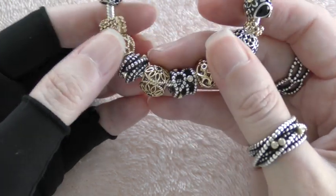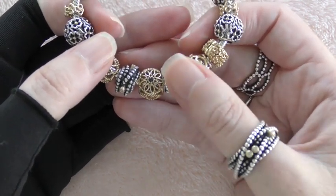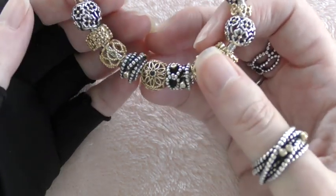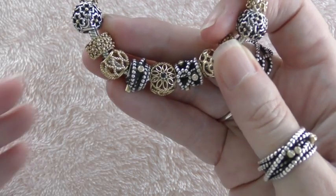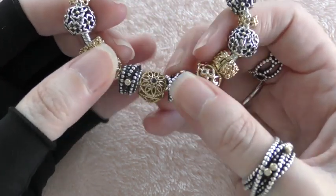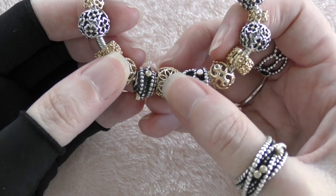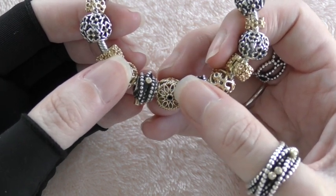I can't remember exactly, but I'm so glad I picked it up when pre-loved older charms were actually so much cheaper. And then this beautiful one in the middle, I did have it on a necklace. I think it was on my star, like my day and night bracelet necklace for a while, but I've put it on this bracelet, which I'm very pleased with. And this one's just called 14 karat gold delicate beauty charm with black spinel.